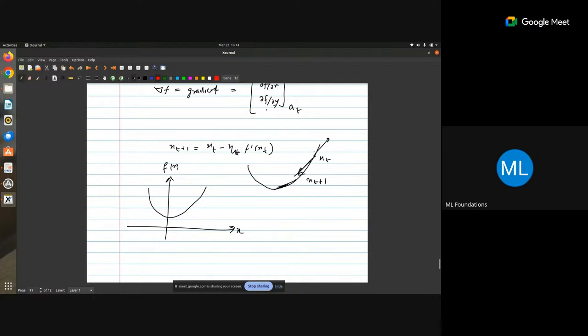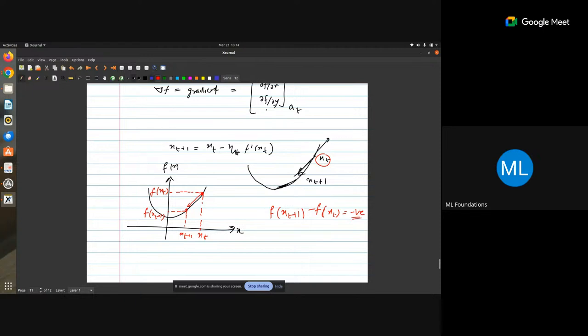So if I'm at x t, what does that mean? I'm here, right? x t. Yes, sir. So what is the corresponding functional value here? f of x t, correct? Yes. And if I'm going downwards, that means I'm going in a descent direction, I should reach x t plus 1, right? And here it is f of x t plus 1. So if I'm going in the descent direction, f of x t plus 1 minus f of x t is what? Negative. Yes. And that shows me that I'm going in a descent direction.